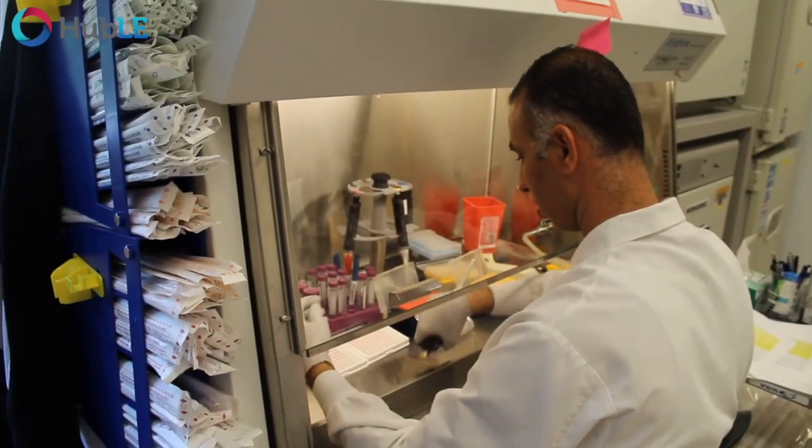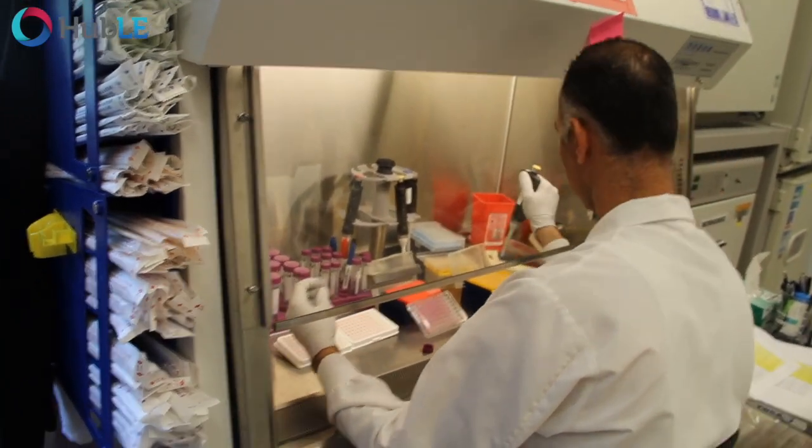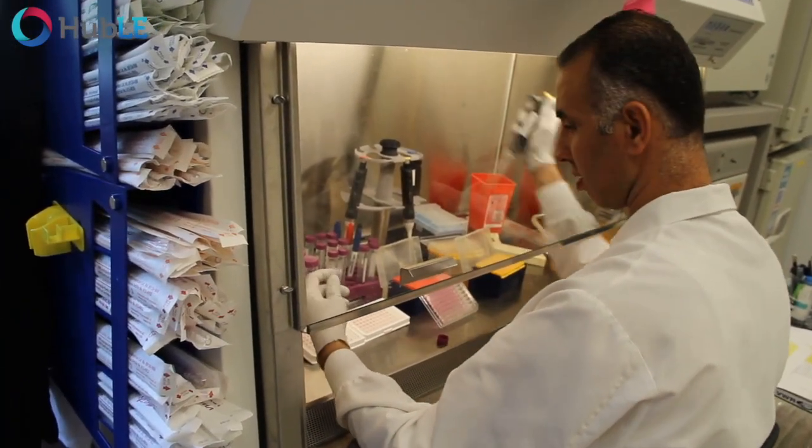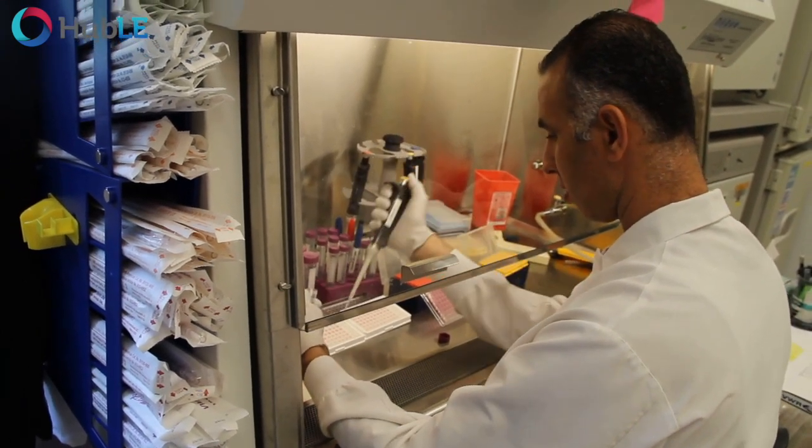I'm a postdoctoral research fellow in the Reagan Lab in the Main Medical Research Institute, and my research here focuses on studying multiple myeloma and the role fatty acid metabolism plays in cell growth, survival, and drug resistance in the bone marrow niche. Multiple myeloma is the second most prevalent form of blood cancer, with around 30,000 new cases expected to occur in 2018 in the United States alone.